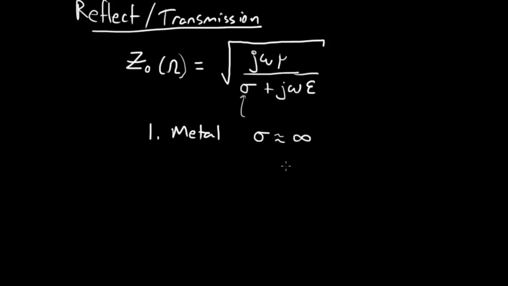In fact, let's take it to the extreme and say it's infinity. So sigma is approximately equal to infinity. It's not, of course, infinity, but it helps determine this. So Z naught, in that case, is going to be approximately equal to j omega mu over infinity. That's what that expression comes down to because this term overwhelms this term. And that is in the denominator. Well, what is anything that's finite divided by infinity?